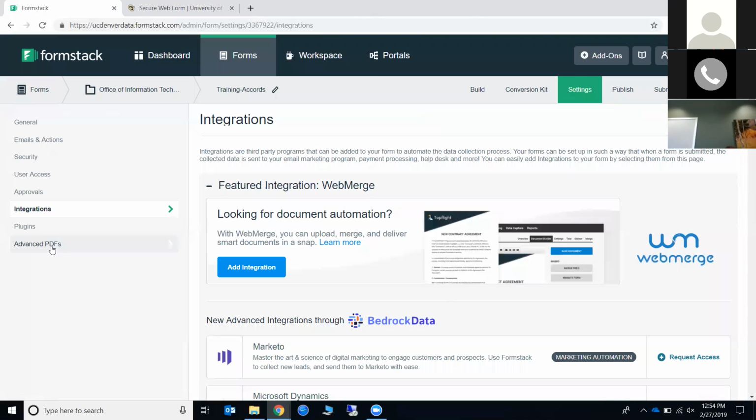Essentially what WebMerge and Advanced PDFs let you do is format the response as the form itself is formatted. It just looks better if you're handing stuff out to people, or you just want to put your best foot forward. It gives you that option.